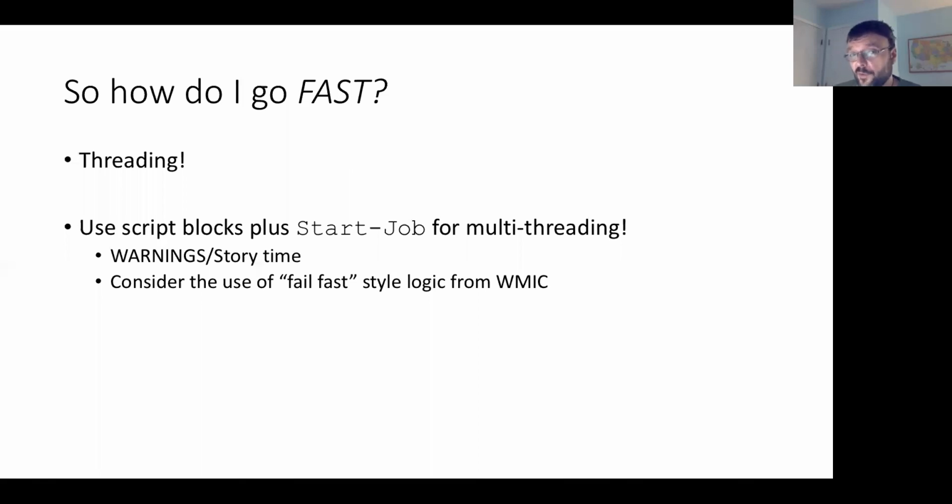And after 3 or 4 hours of hacking and really performance tuning it, we got it down to 0.12 seconds from 12. That's awesome. So one of the things that you need to start thinking about is the fail fast logic from WMIC. WMIC is a lesser known feature in Windows, and one of the flags that it supports is /failfast_on. What that does is it will actually ping a system and make sure that it's available before it will do any of the other work.